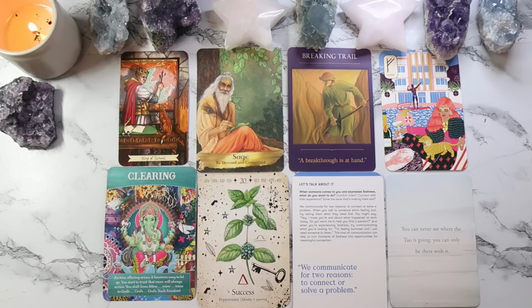So another thing that people notice about you is your emotional maturity. I feel like you live by your values, you're responsible, you're conscientious, and you have a great sense of self-control. So you have a certain level of knowledge and understanding of things in the world. And another thing that is super impressive about you is that you know how to create long-term success. So I do feel like you're very committed to your goals, and I really want to just let you know that I can feel that you're going to create such a beautiful legacy for yourself, and your work will definitely have a long-term impact on those who need it the most. So way to go, pile 2.